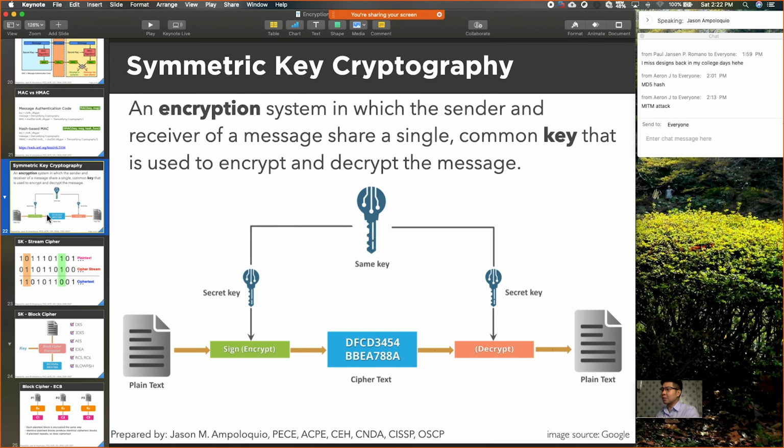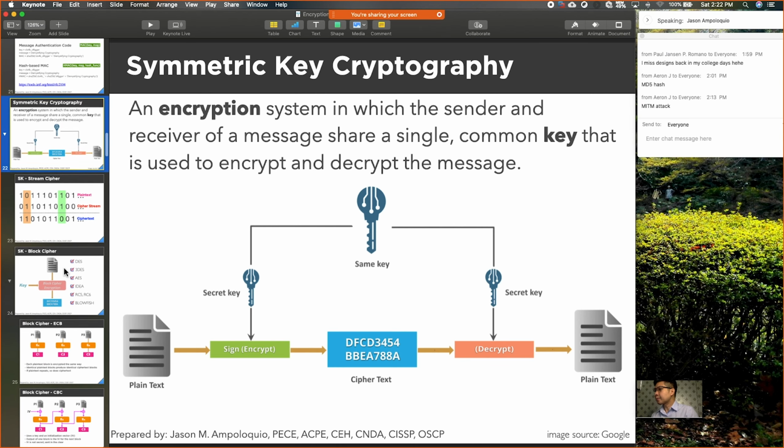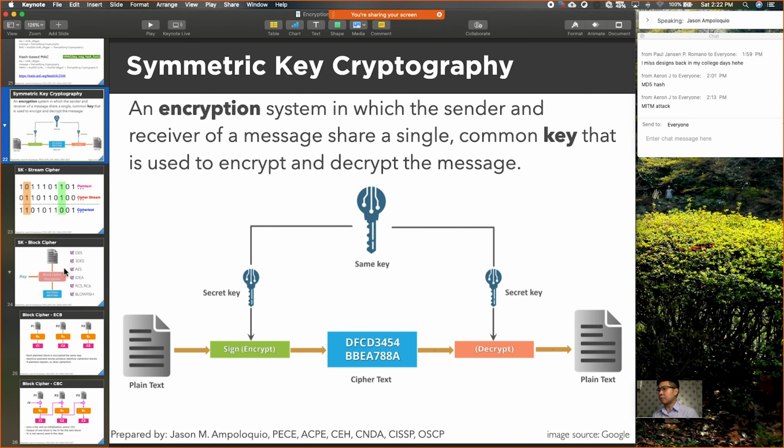So, may mga i-discuss ako dito. Hindi ko na na-touch dun sa mga ibang topic dun sa mga previous webinar na ginawa ko. So, let's start with symmetric key cryptography. Yung binabanggit ko sa inyo kanina, sa symmetric key cryptography, this one is a type of encryption wherein the sender and the receiver of the message share a single common key that is used to encrypt and decrypt the message. So sabi natin, itong susi natin that is used to encrypt the message is the same key to decrypt the message. May problema tayo dyan.